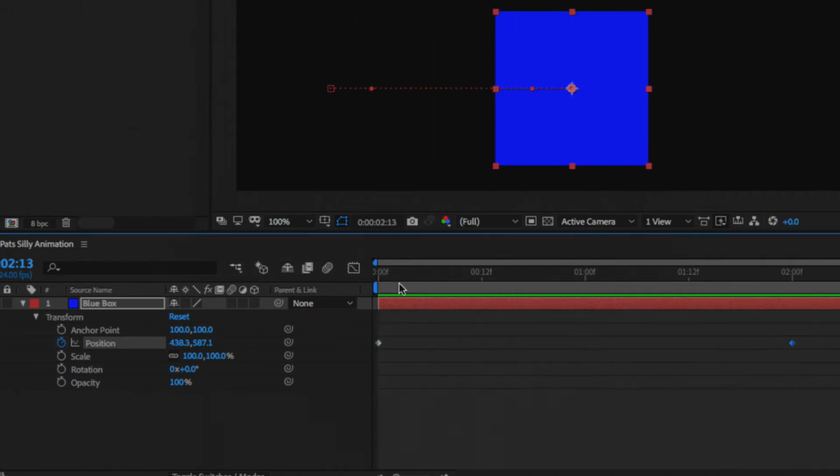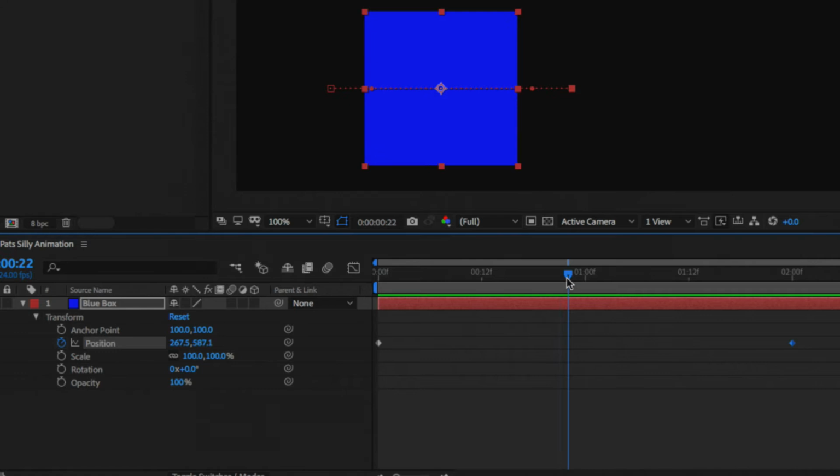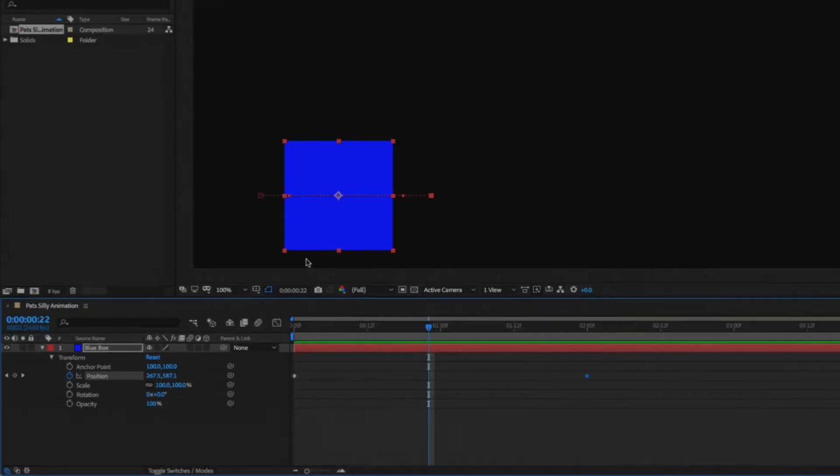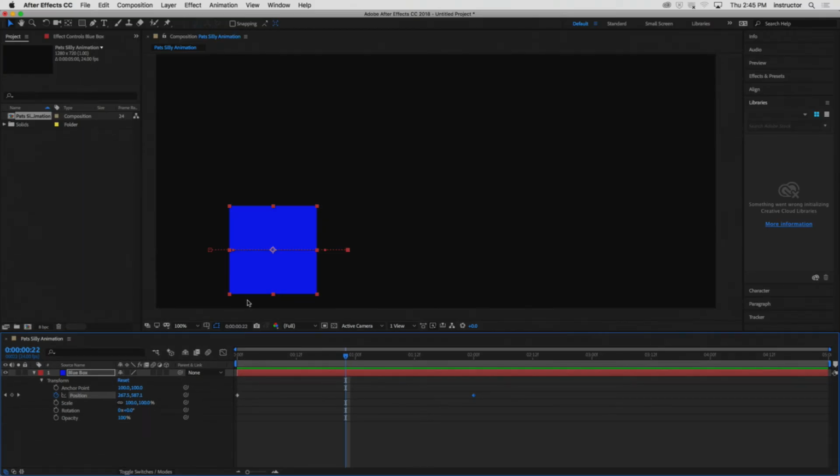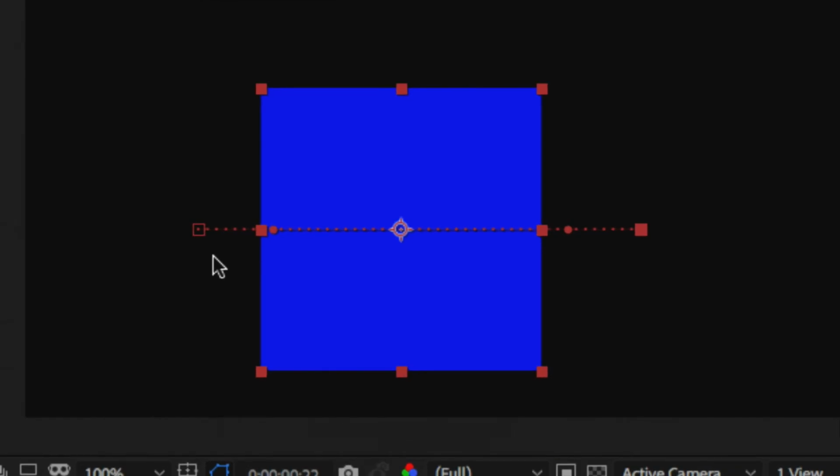Now inversely, what if I wanted to go back and change the location of these keyframes, right? What if maybe my animation supervisor comes in and says, Pat, this is a really stupid animation, and you need to do something a little bit better. I can go, no problem, right? And he says, you know what would be better? How about the cube starts in the lower left-hand corner and ends in the upper right-hand corner, right? Well, I could certainly go down and numerically figure out those locations, or I can look very directly at the motion path, okay? What are these little dotted dots on the motion path a representation of?